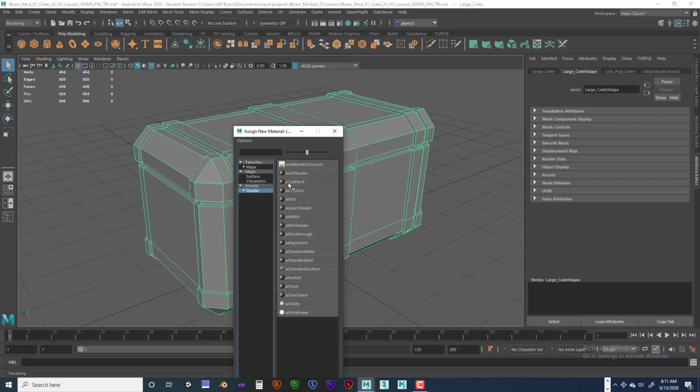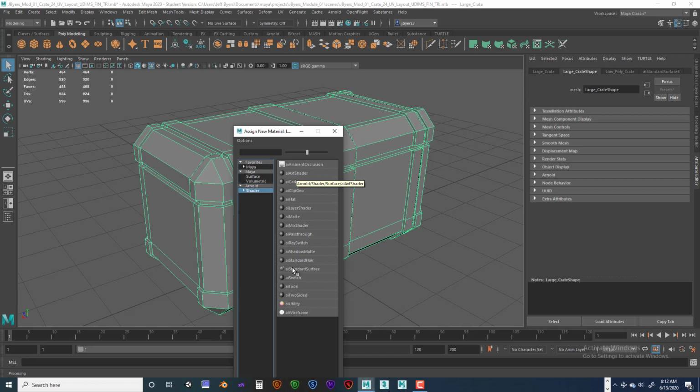There's some specialty ones, okay, and that's what they are, right? They're just specialty shaders. They're really good at one thing, but the AI standard surface, man, it can do 99% of your stuff, and I always go to that first. And then if I find myself, ooh, I need to have a specialty, then I can go to any one of these and use those, and we'll talk more about those and go through those one by one just to kind of give you an idea. And this will be farther along into our modules.